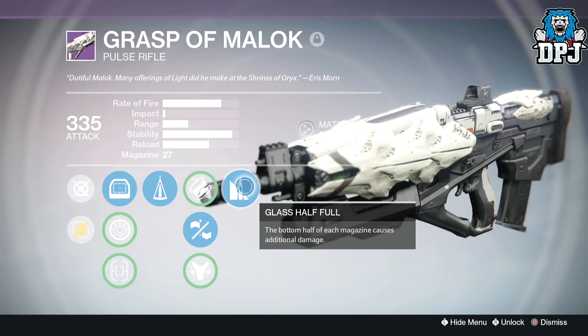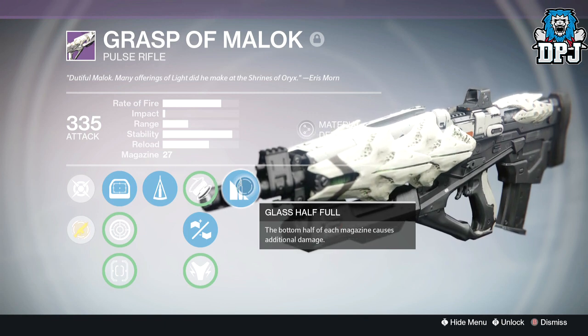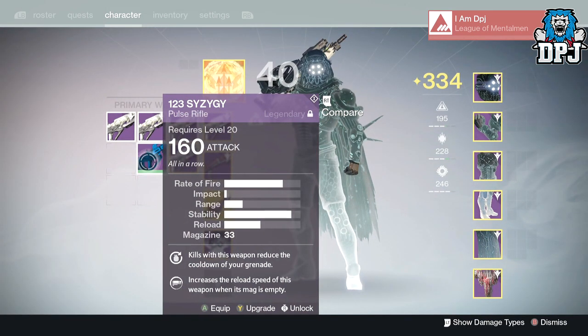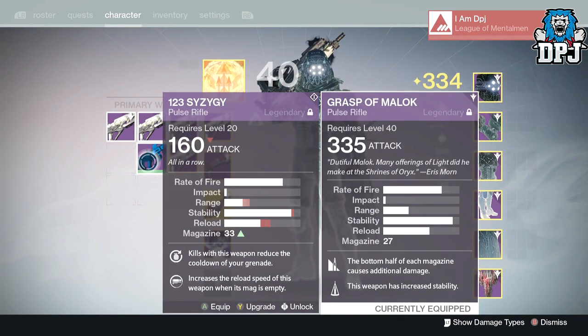This thing absolutely performs incredible in PvP, and comparing it to my 123 Scissor G, it's better in almost every way apart from magazine size. I mean, it's got better range, it's got better stability, and a better reload. Having 6 less bullets though in a mag isn't a great deal, so it isn't much to complain about. Now, this Grasp of Malok I've got tears things up in PvP, and you guys will see by the background footage now.